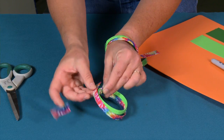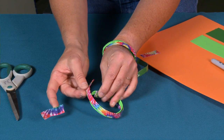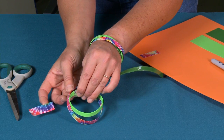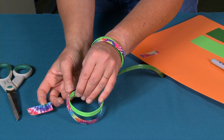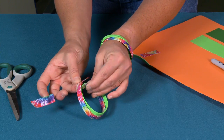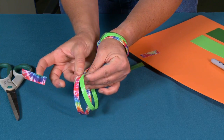Your pattern is up to you. But what you do want to make sure is that it is at least as big — it can be slightly larger if you want than your first loop that you've got measured. It can be slightly larger, but don't let it be any smaller.